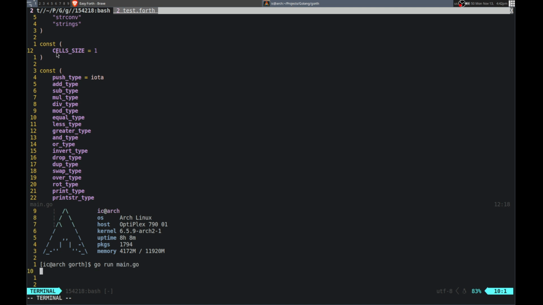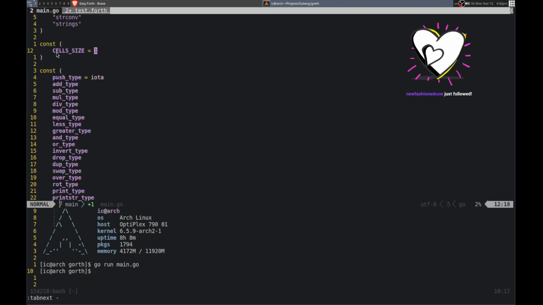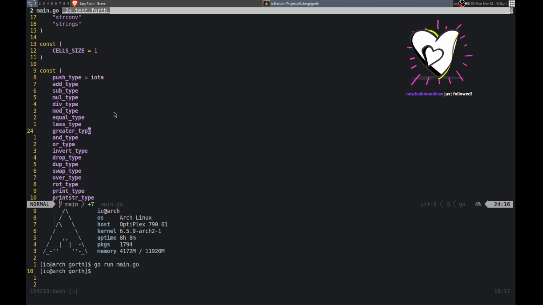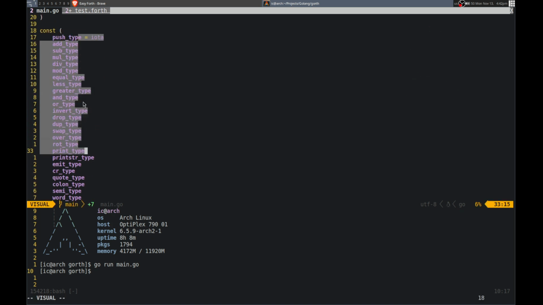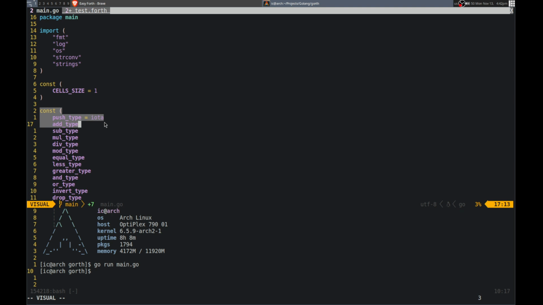So let me run this. And okay, we don't actually use it. So that's an enum. That is how enumerators are in Go. I've seen some people who like it and some people who don't. Basically you define iota, and then this will iterate through it, just like in C, where it corresponds to an integer. But it's not an actual type that you define here. So it is interesting.